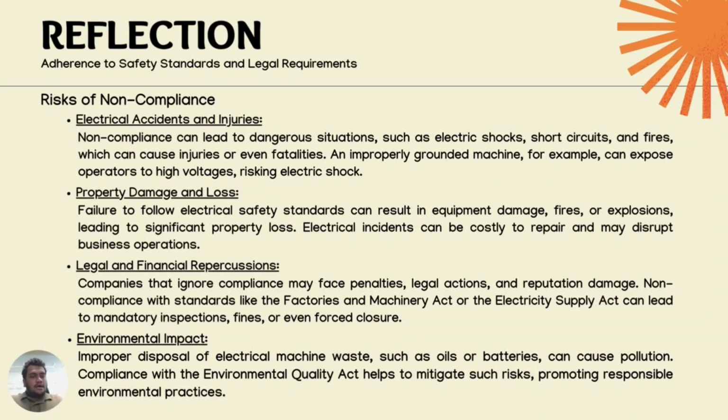First thing, we can see electrical accidents and injuries, whereby non-compliance can lead to dangerous situations such as electric shock, short circuits, and fires, which can cause injuries or even fatalities. An improperly grounded machine, for example, can expose operators to high voltage, risking electrical shock. Property damage and losses. Failure to follow electrical standards can result in equipment damage, fires, or explosions, leading to significant property loss.